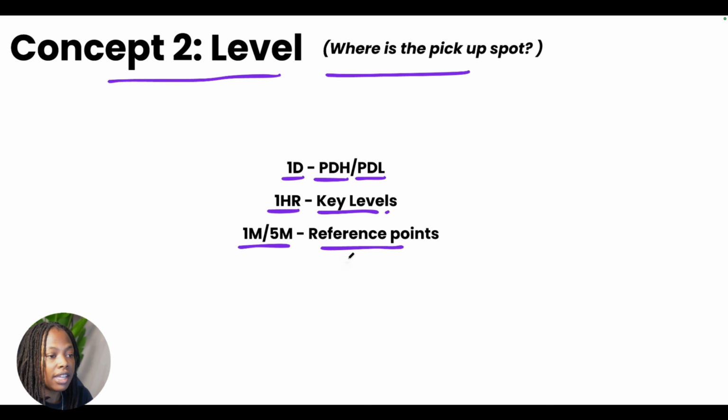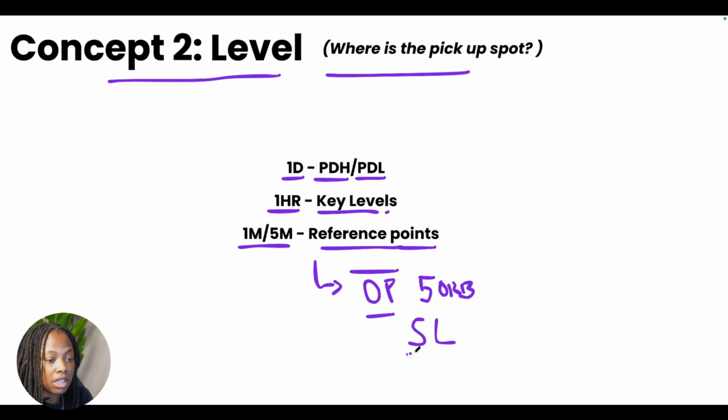Reference points. People will probably wonder why your reference points always come from your smaller time frame, where you're executing your trades. So when you hear me say opening print is my reference point, if price is above the opening print, you buy. If it's below, it's most likely a sell bias. This is where I get it from. When I want to trade the 5 minute opening range breakout, I get that reference from the 5 minute time frame. I mark the high and the low of the 5 minute opening range candle. So my reference points and my entry, exit, and stop loss come from my smaller time frames.